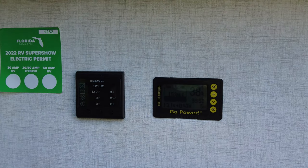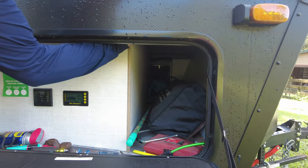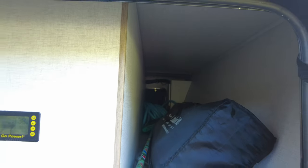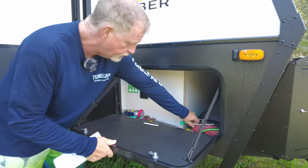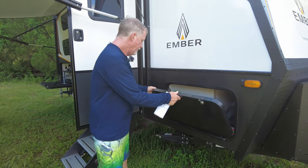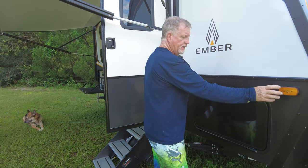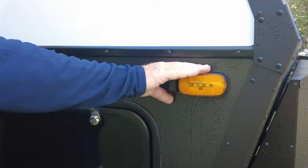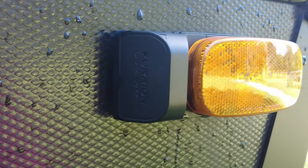You can see we're burning up some power right now on the monitor. I leave this compartment light off mostly because I don't want bugs getting in when I open this side. It's a great little pass-through storage — not a lot of room, but we keep a broom, a few tools, and our floor mat in there. It also works as a table. This light is set up for a Furion side marker camera — it's pre-wired on each side, and the back has the rear backup camera prep.